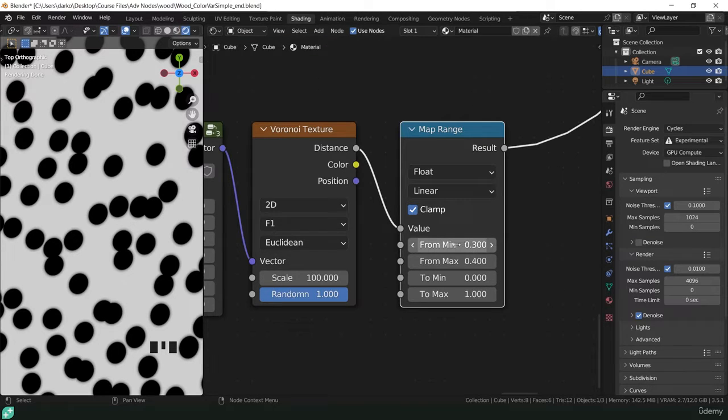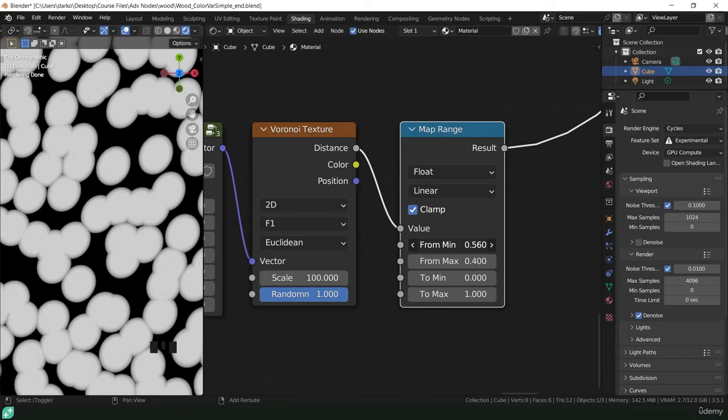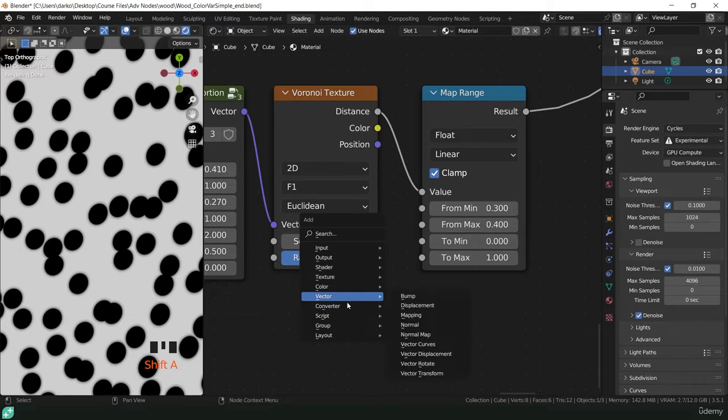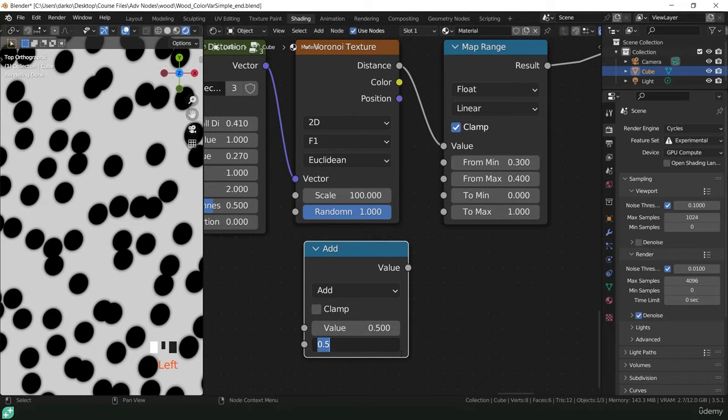But let's say we want to increase the size of the circle. So we'll increase this up. Once we get to the value in the second one, it changes to white, and then we have to go and increase the other one. It would be good if we had one single control for that. And we can do that really easy with a math node. We'll change this to add, and we'll just add something like 0.1 between these.